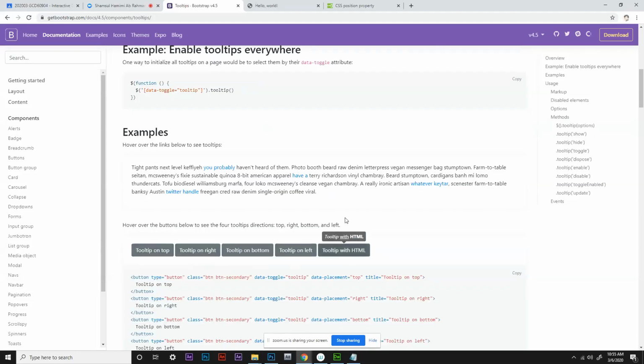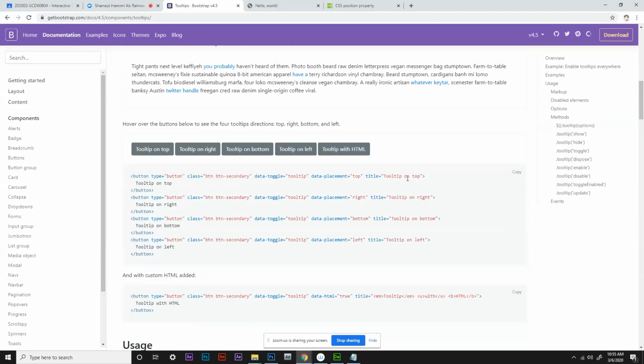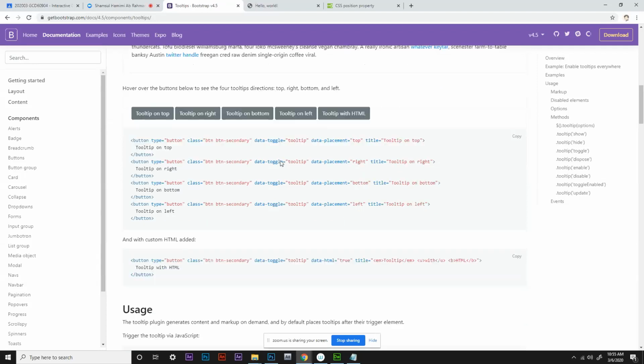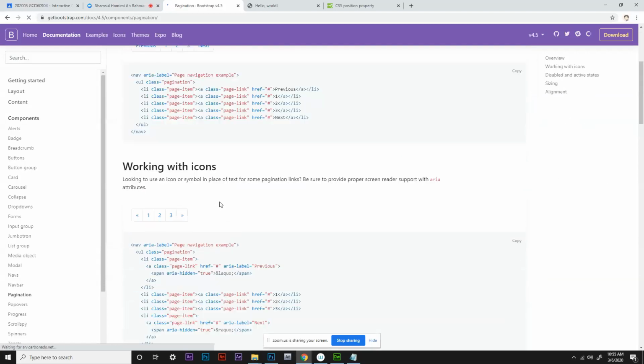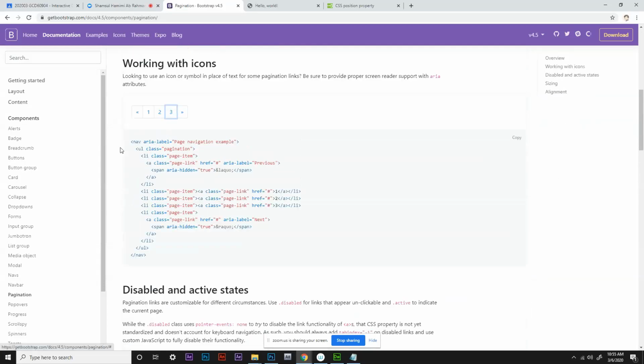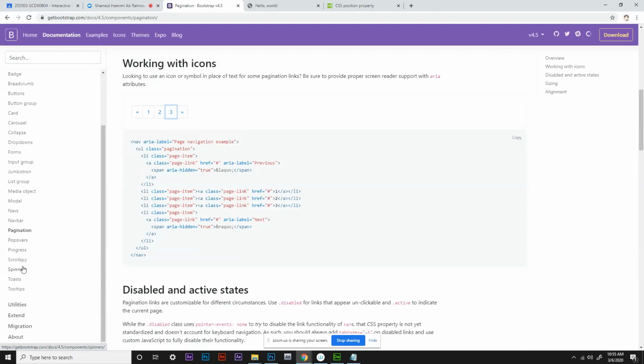It's quite straightforward. You can just do tooltip, put the title, and then the data toggle. Put this in your button class, so you can put an extra description to the tooltip. The other one is pagination, I think it's called. No, not pagination. What is it?